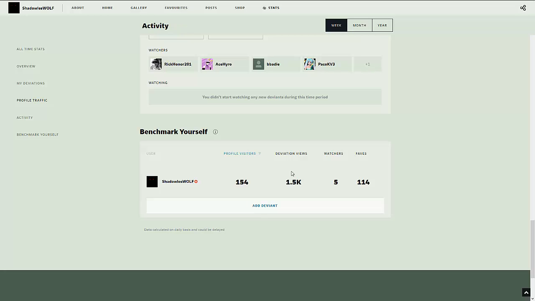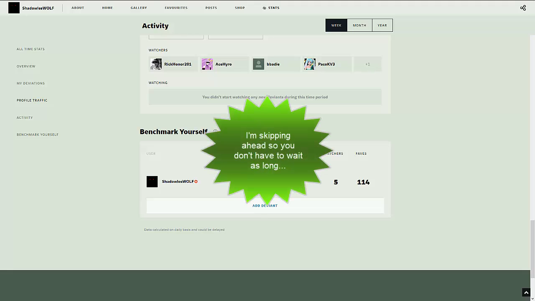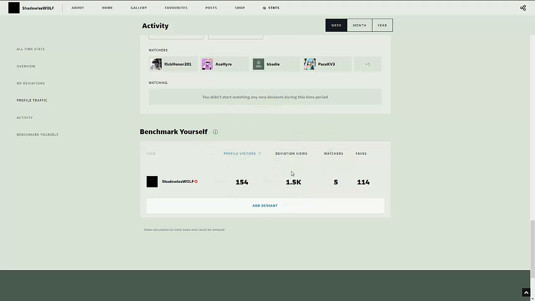Let's use it for once. Right now it's loading up a storm. Come on. Add deviant. Add deviant. Come on now. Watch, there's only like 5 rows of adding deviant. Okay, I'll come back to this when it actually loads.